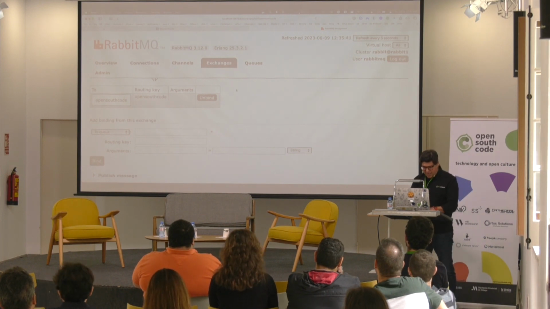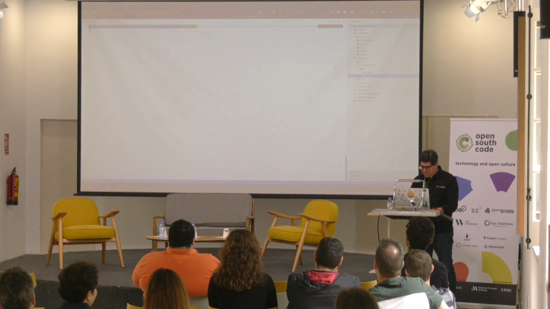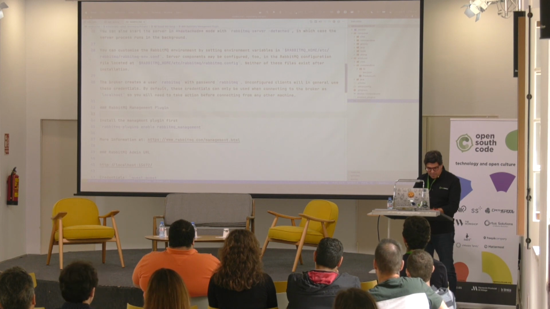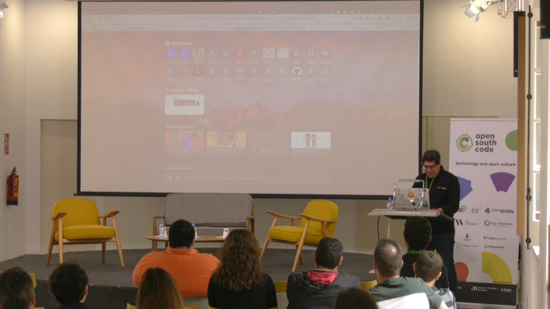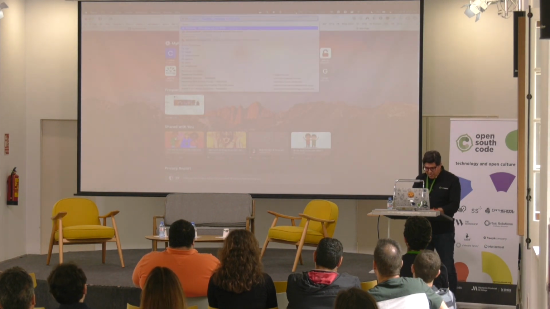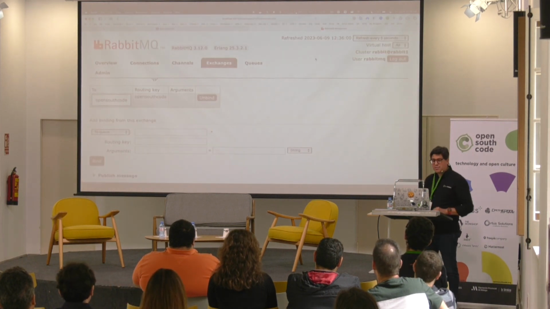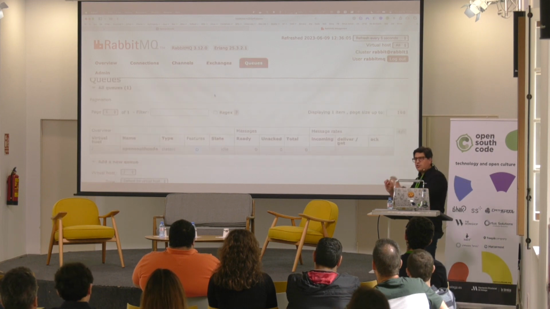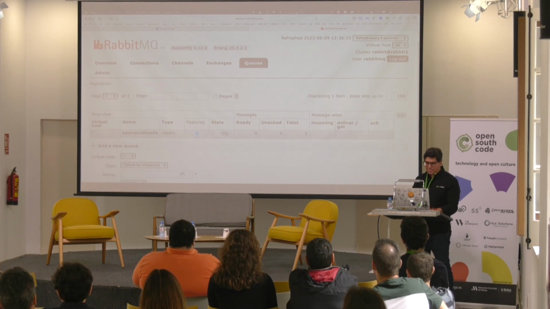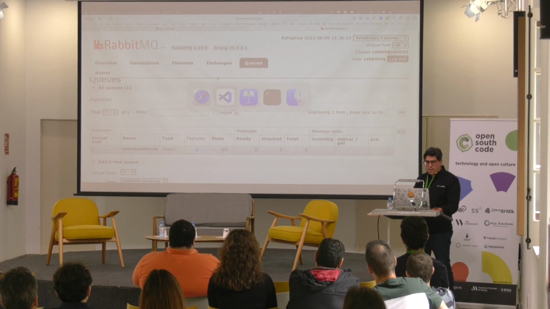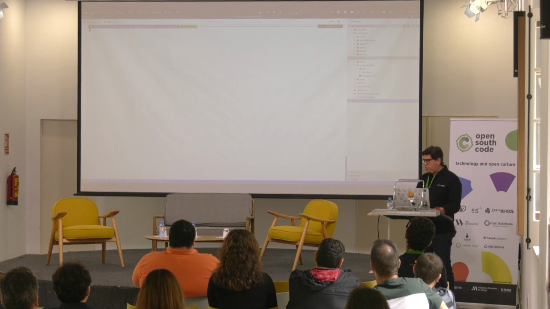I think there was a link I put called RabbitMQ. Let me see if I put it in the README. I'll look for the example, but I believe there was an online tester. Do I have it here? I'll look for it. But there's a way that you can test all these things out online as well. And you can see the messages flow from the producers to the consumers. I'll look for it because I forgot where I put it. But anyways, that's the administrator. So in the code, and that looks super tiny.